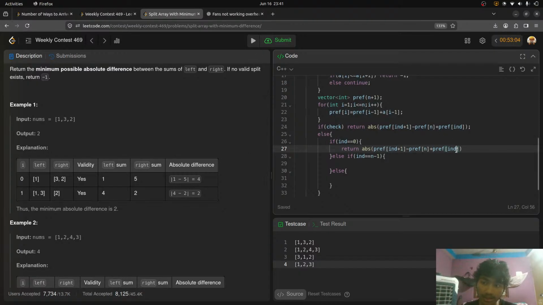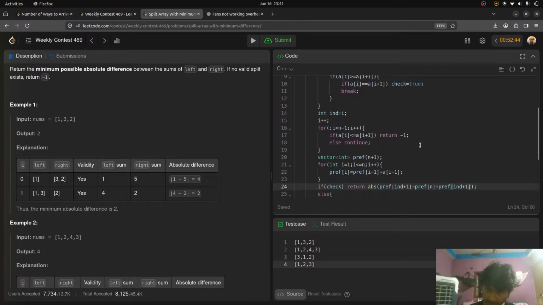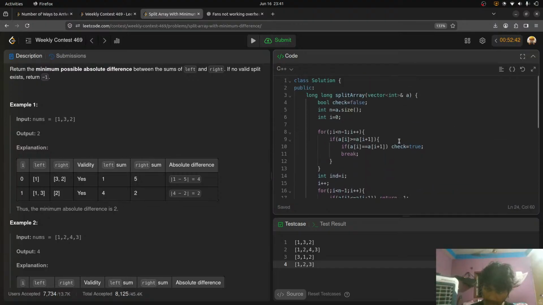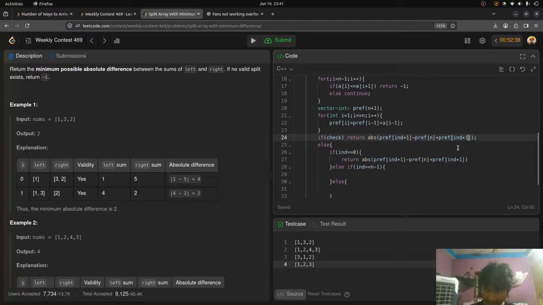So I need actually to cut this thing. Yeah, this is perfect, because end plus 1 will be, end can be n. Can it ever be n? No, it can never be n. It can only be n minus 1. So I think this is a pretty valid thing to say, yeah.